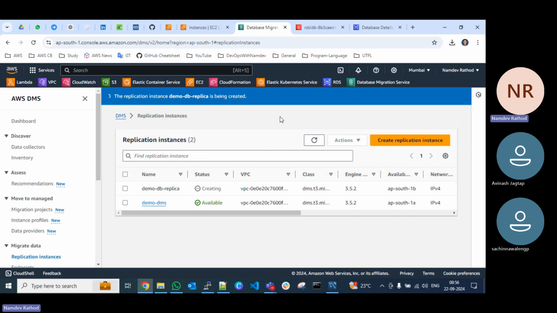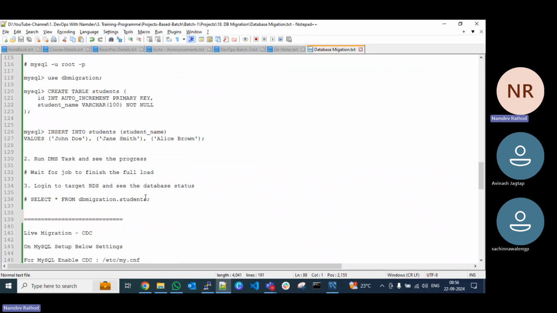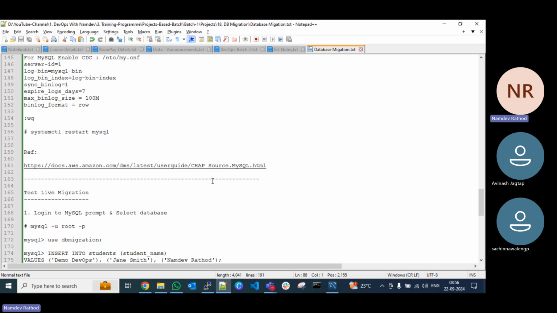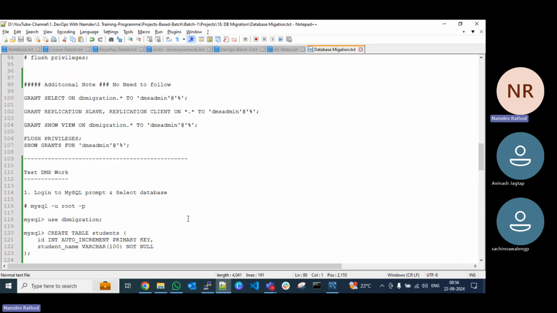Third thing is related to the DMS task job configuration. That could be one of the issues if you select any wrong settings or ones that are not available. Apart from these, you also have to consider some limitations on the DMS side. There are lots of limitations there. Today morning, I shared one link with you. You can definitely refer to that. I have added this in the documentation.